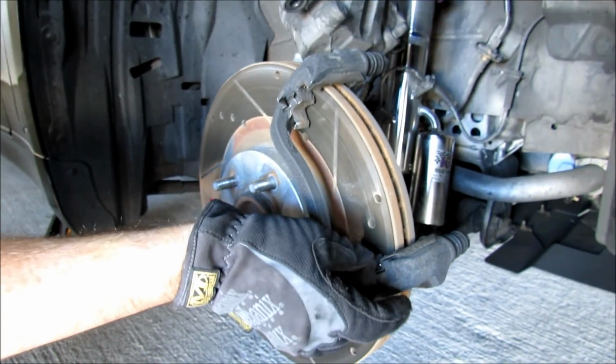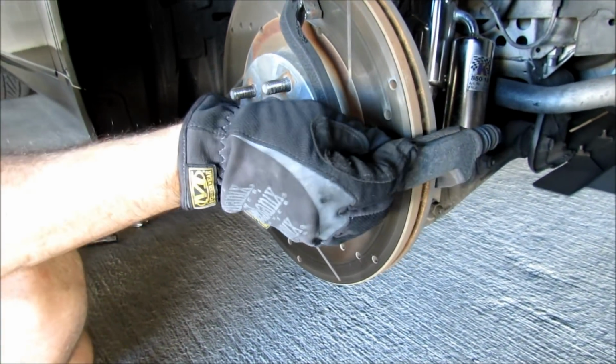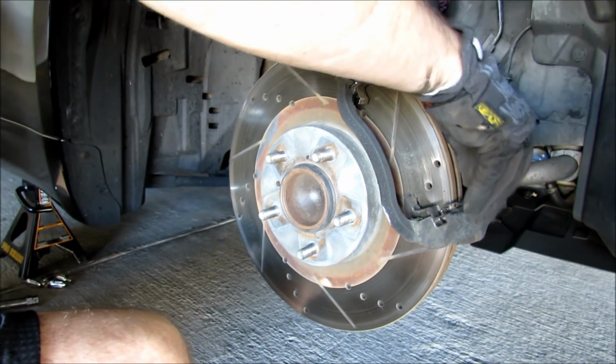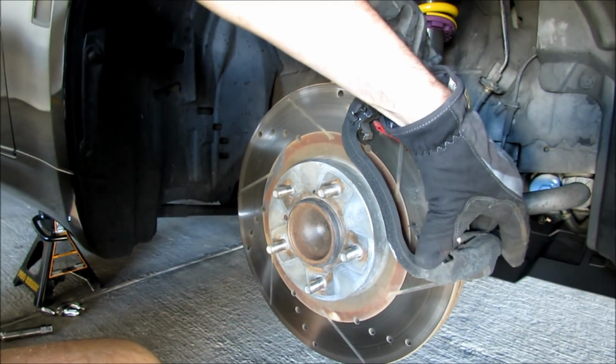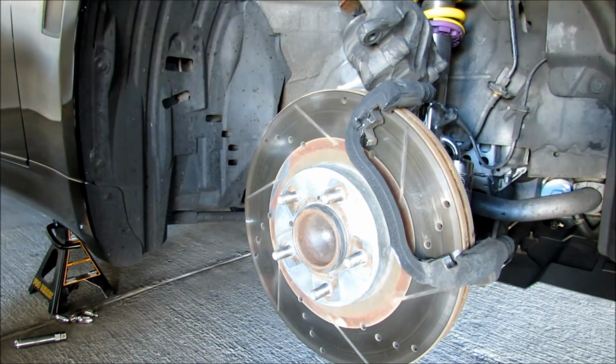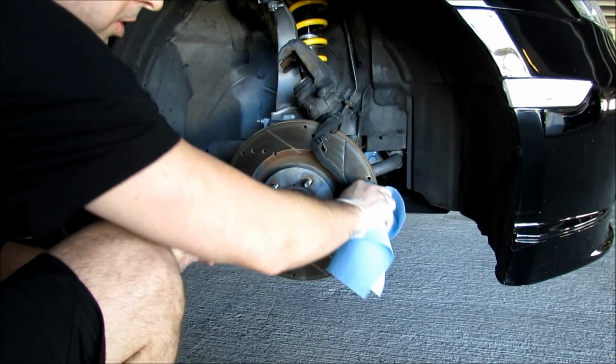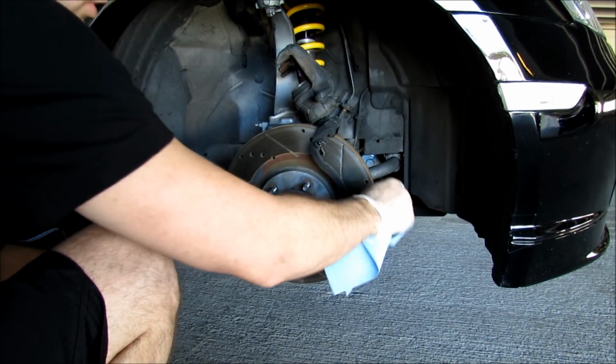So let's pull these slides off. Just like this, because we're gonna stick new ones on there. Before we put these slides on, you wanna wipe any dirt or grunge that's out in between here.